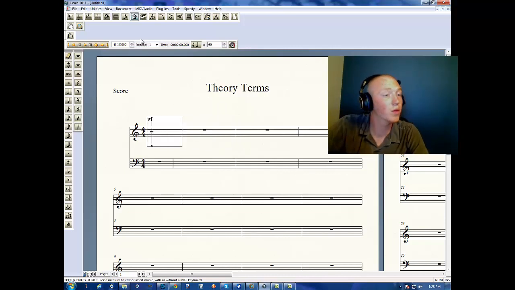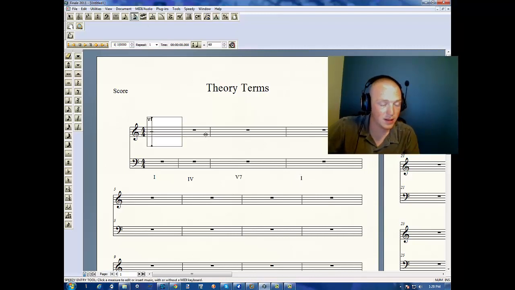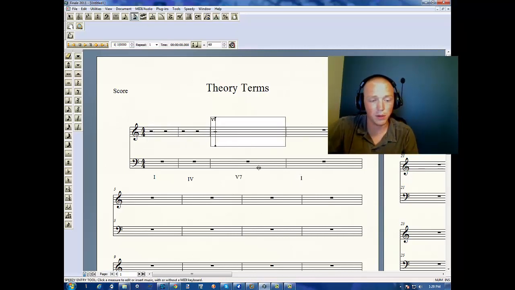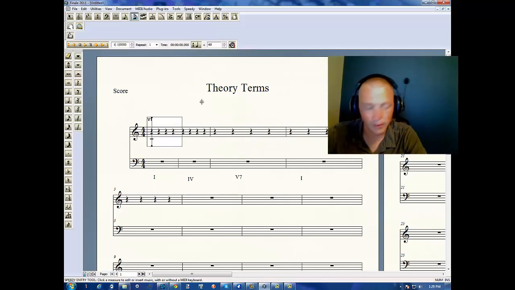We're going to start out with actually the same one, the same 4, and the same 5, 7, going to the 1. This is a simplified version of the blues. I'm going to have a melody and my harmony underneath. I'll just do all quarter notes. I'm going to start with C.